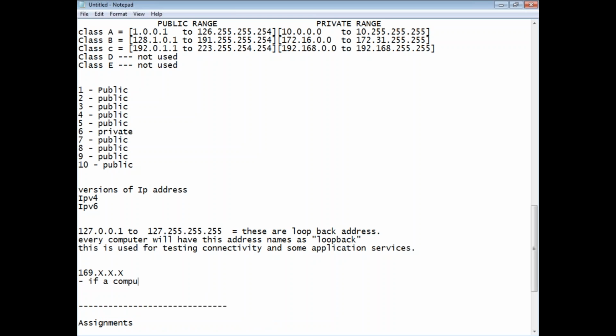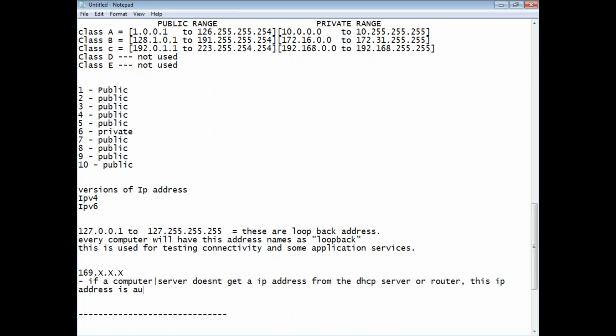If a computer or a server doesn't get an IP address from the DHCP server or router, this IP address is auto assigned by the system NIC card, which is the network interface card.